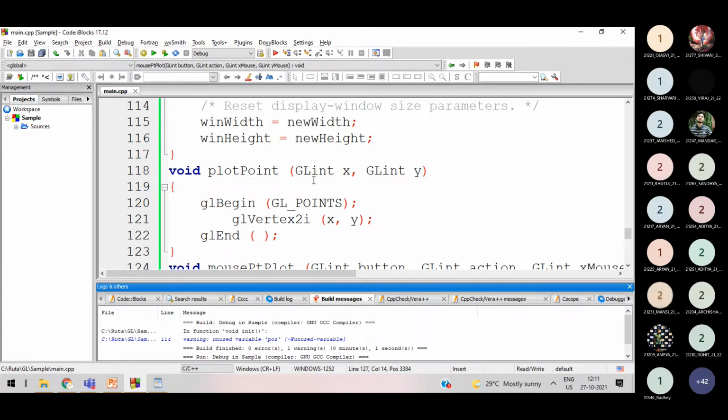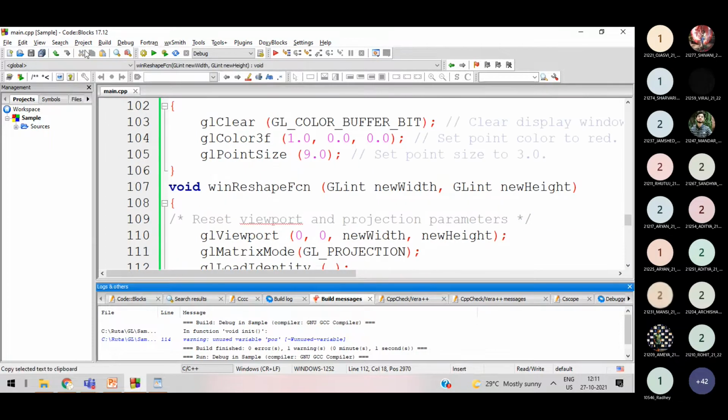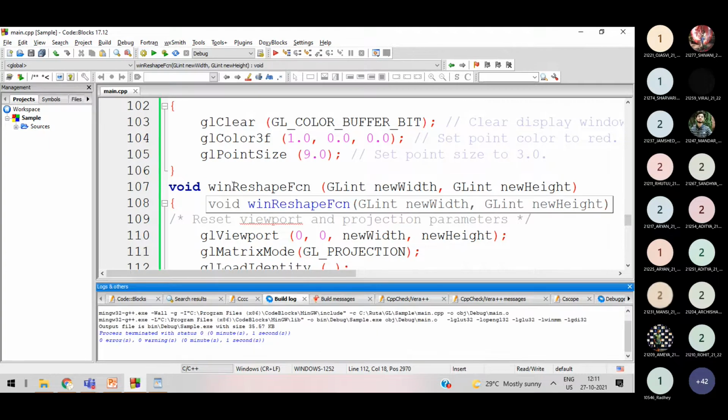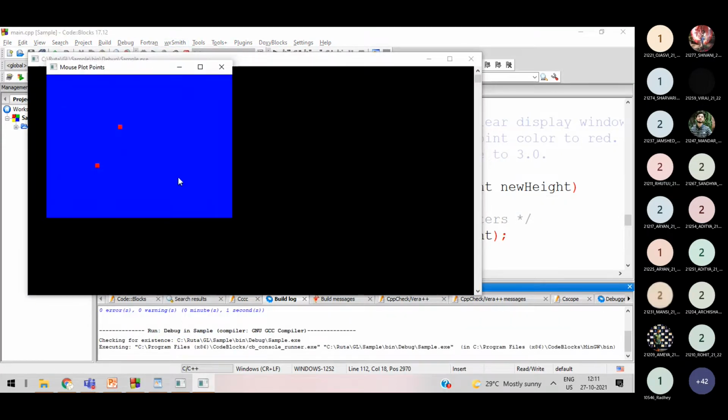Okay, so we are just plotting the points over here, GL point, and once you click, you should be able to see the vertex. Let's run the code. Size is mentioned 9.0. Are you able to see the pixels? Wherever I click, the pixels are appearing over here.